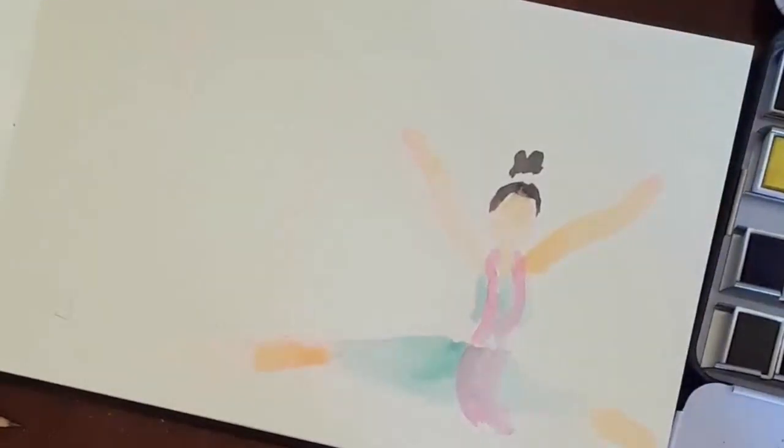This is just a really quick sketch of testing the colors. I wasn't actually trying to like it or anything, as you're going to see later. I was just testing out the colors. I don't actually like the pose or anything, but I just used a reference picture. I did a really quick sketch to see how the colors would work.